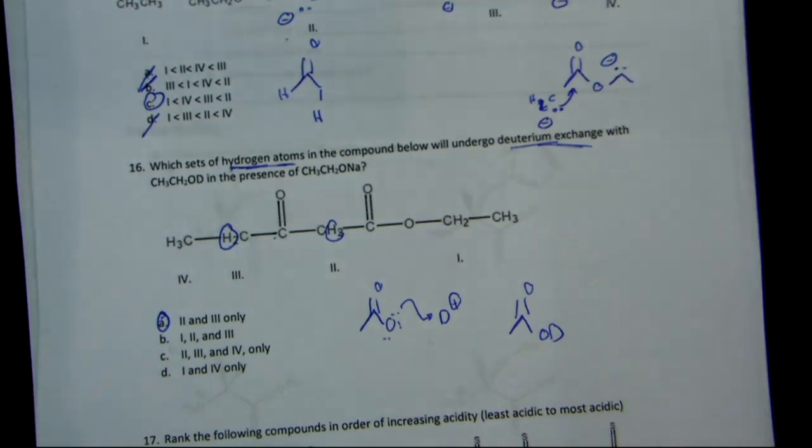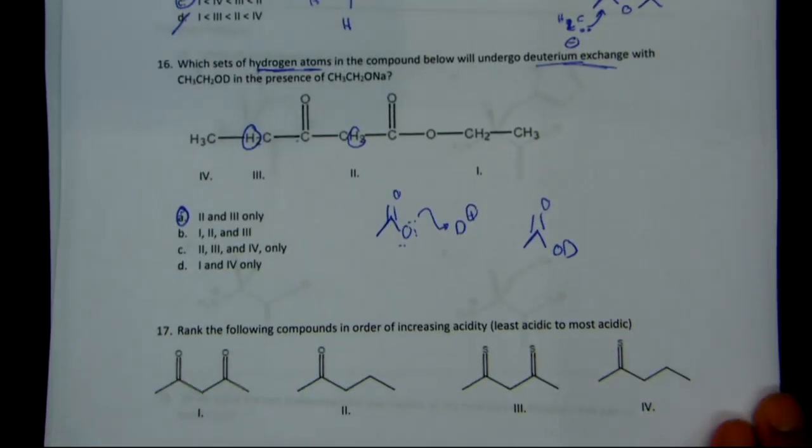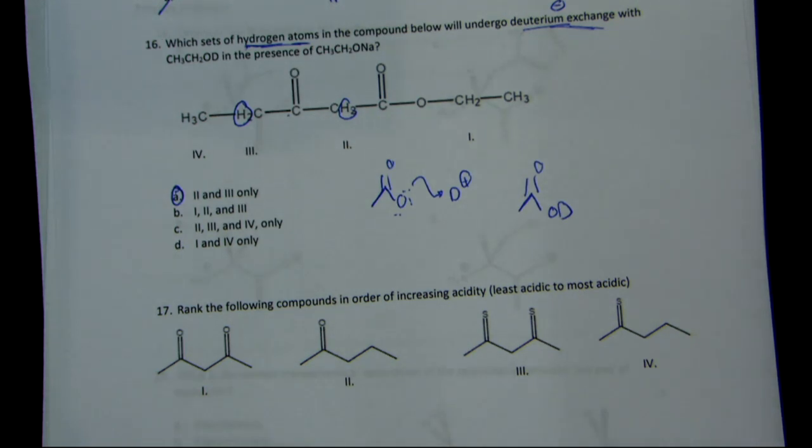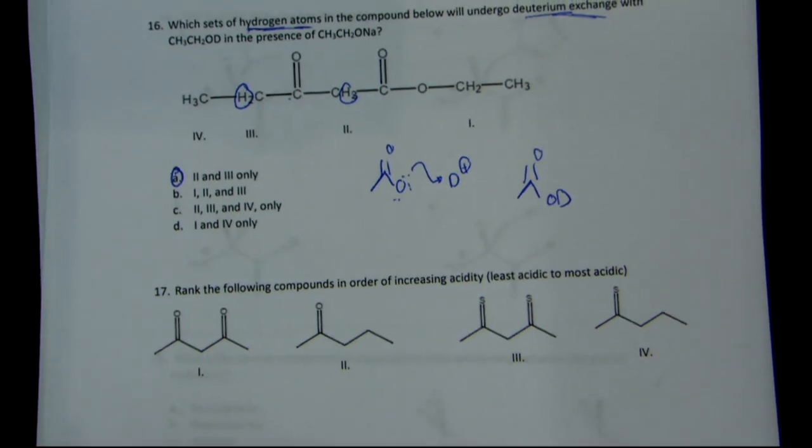Okay, so let's go on to 17. Rank the following compounds in order of increasing acidity. We've done so many acidic problems. Okay, so what do you guys think? Rank the following compounds in order of increasing acidity, so least acidic to most acidic. Which one's going to be my most acidic?